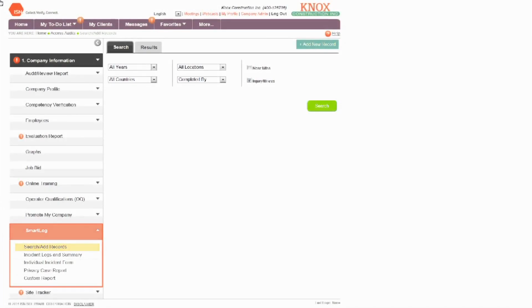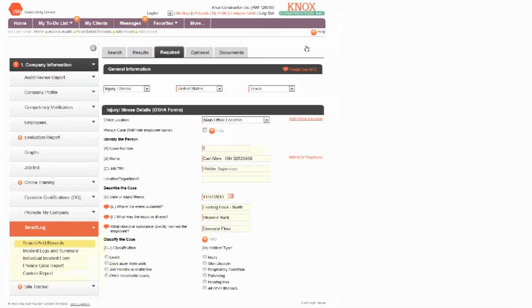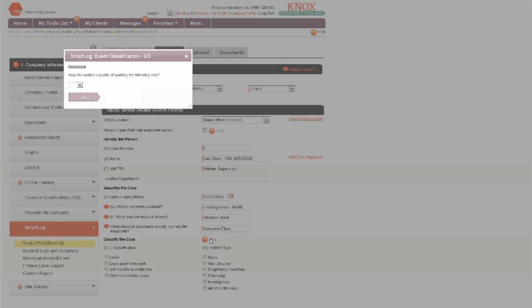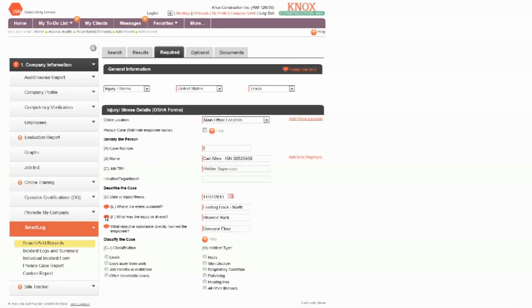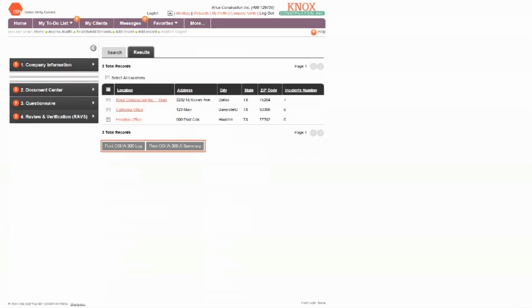ISNet World contains a tool for contractors called SmartLog, which was developed to make the process of keeping injury and illness records simpler by providing contractors an online step-by-step process for record keeping. SmartLog has a decision tree built into it that asks the user questions about each incident, clarifying the classification process. And based on your responses to those questions, SmartLog completes the OSHA 300 log and 300A summary forms. These completed forms are then available for your company to print out and sign. And they also meet OSHA criteria.